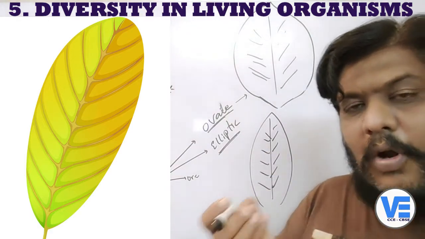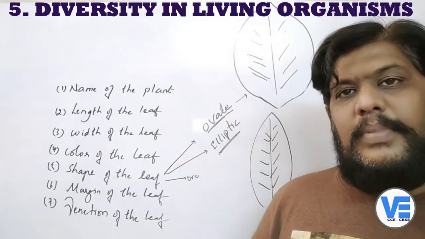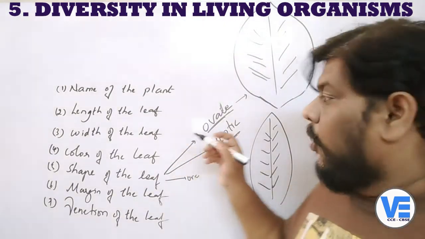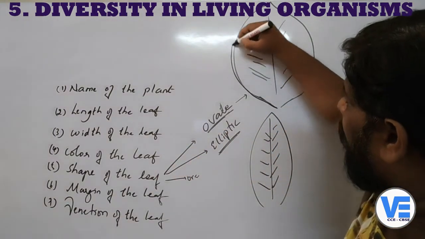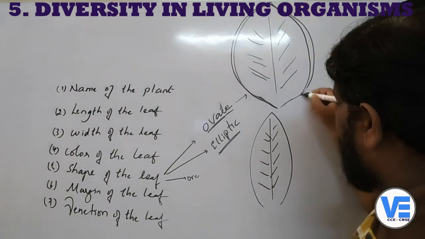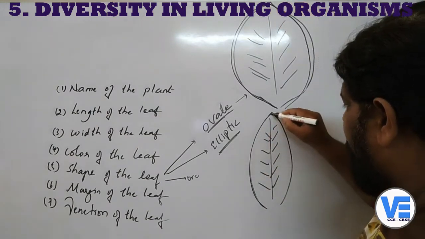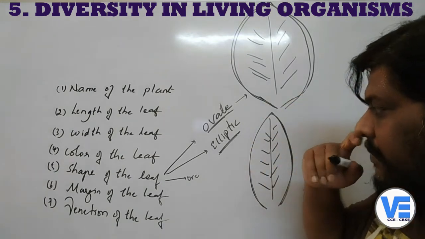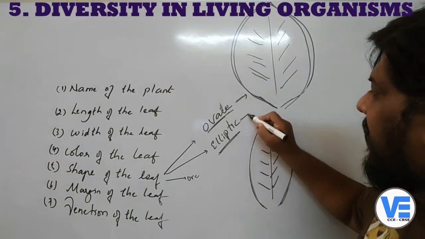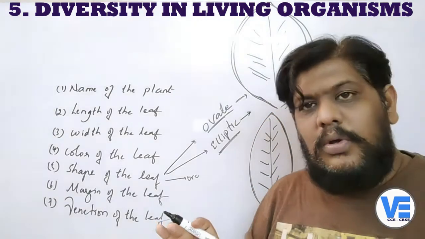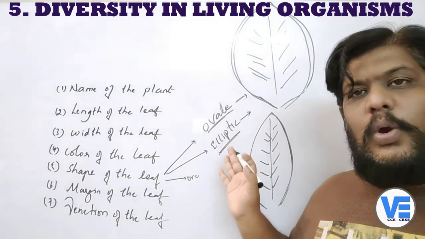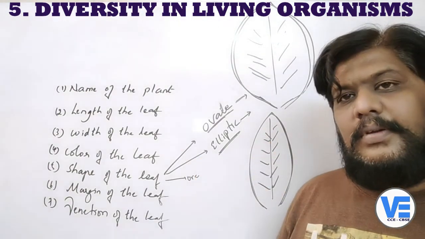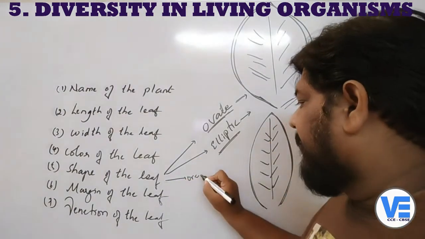So the leaves you collect will be of two shapes, one elliptic and one ovate. Ovate is a kind of oval structure like this, and elliptic will be in the shape of this. By this you can easily differentiate between ovate leaves and elliptic leaves. So for the leaves which you collect now, you can easily say which is the ovate leaf and which is the elliptic leaf, children. That is the shape of the leaf.